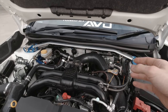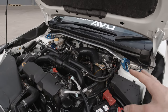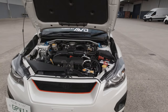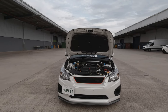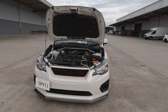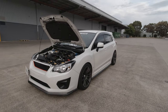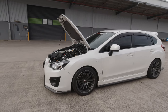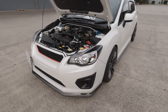I was running the standard injectors up until Stage 3 when I wanted to up the boost to eight and a half pounds — it's now running 550cc injectors. In terms of power figures, it's making about 138 kilowatts on eight and a half pounds of boost. I did a rough zero to 100 which is about seven to eight seconds — stock is about nine and a WRX is about six-point-something, so this is kind of in between depending on how hard I wanted to launch it.